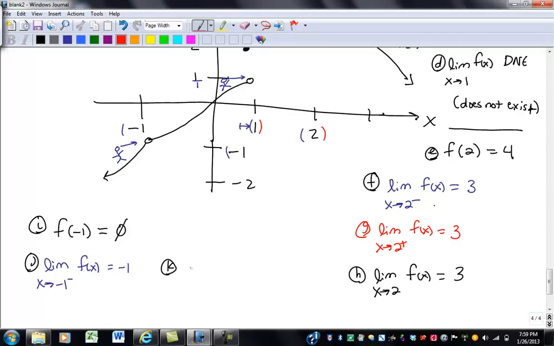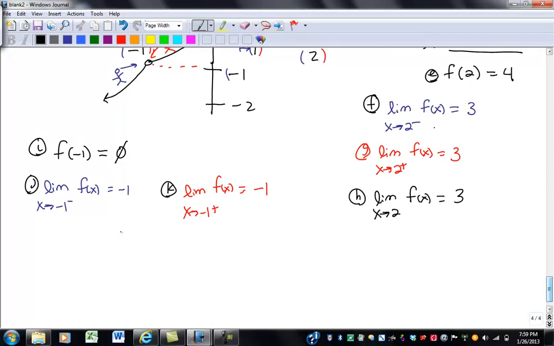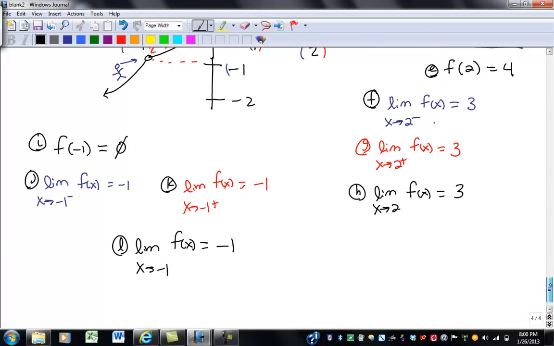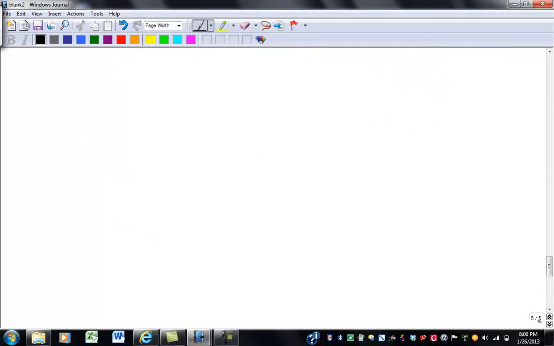Now I'm going to look at what happens if I approach negative 1 from the right. So I put a superscript plus sign on f of x. If I stand a little bit to the right of negative 1 and look where I'll end up, it looks like the y value will be negative 1 there as well. Since it's the same from both sides, I didn't need the plus or minus on there. That two-sided limit, as x approaches negative 1 of f of x, must exist as well. And that'll be negative 1, because it's the same from both sides.